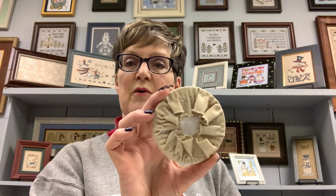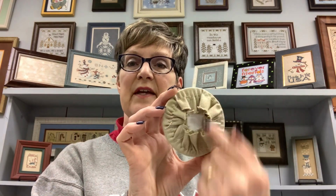I did a double running stitch all the way around the edge, and then I did a big star shape. I think Vanna is the one who shows that in her tutorial. But there's one area of it that for some reason, no matter what I did, it just wasn't pulling taut. I think it's this area right here. So I'm gonna do another running stitch in that area and pull it a little bit tighter before I finish. But I think if I put a torn fabric edging around it, it might not be noticeable, so I might try that first.